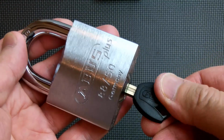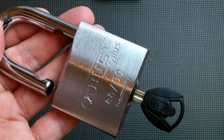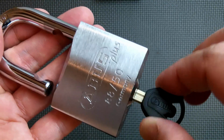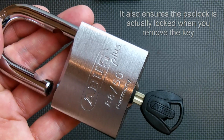In the unlocked position, the key cannot be removed. This key retaining feature prevents you from accidentally locking the key in the container that you are trying to lock up, such as a locker, shed, or cabinet.